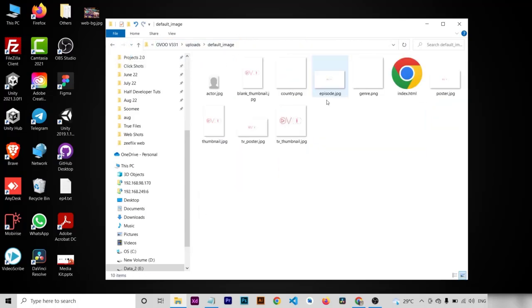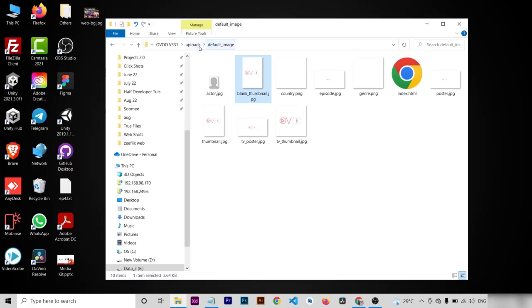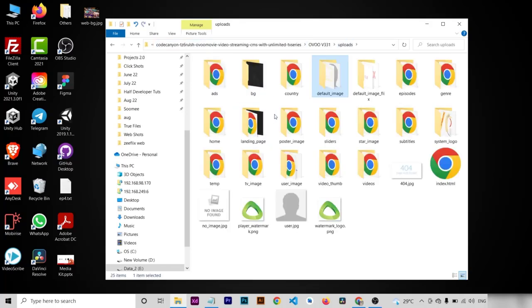The default images. If you see this, there is a default logo, meaning OVO. So we have to replace these images, 1, 2, 3, 4, 5, 6. Six images we have to replace, and after that you can see here the system logo.